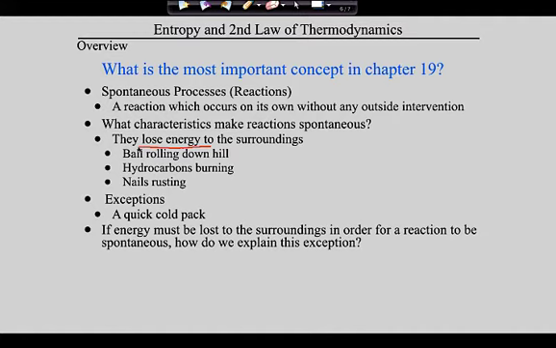So guys, I would propose to you this. There's two ways for us to resolve the conflict. One is this could be wrong. This is this rule. We said that energy losers are spontaneous. Now we see an example of a spontaneous reaction that's not an energy loser. So possibly, this could just not be right. It could be that, in fact, you don't have to be an energy loser to be spontaneous. Guess what? That's not the answer. You have to be an energy loser in order to be spontaneous.